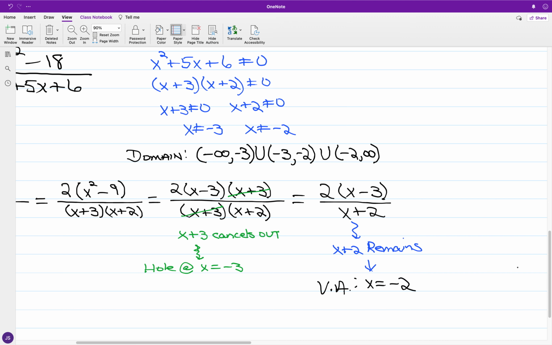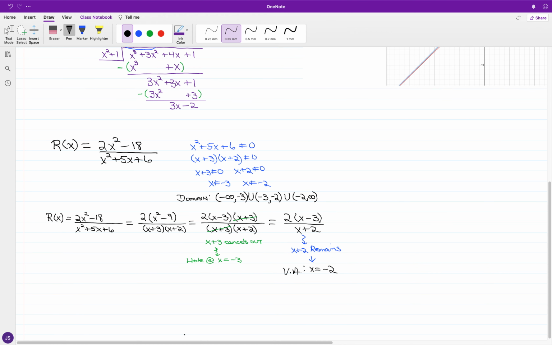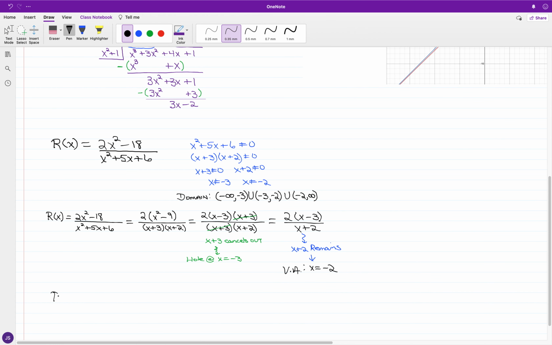Okay, so you have at least an asymptote that runs vertically. And to see if we have any other type of asymptote, once again, with this rational function, we have 2x squared minus 18 all over x squared plus 5x plus 6. Looking at comparing the degrees, in the numerator, the higher order term is 2x squared, from the square of x, so n is equal to 2. And likewise, with the denominator, we have a square of x term, so m is equal to 2.